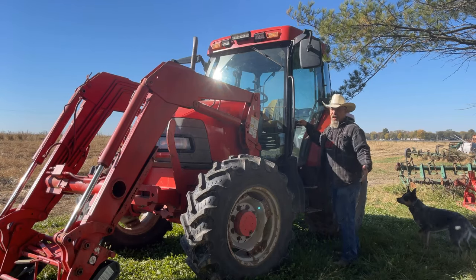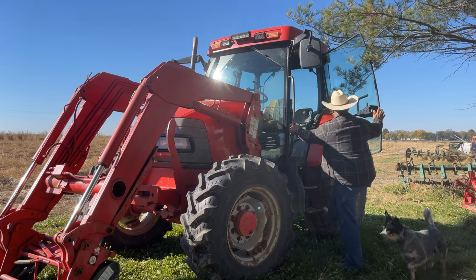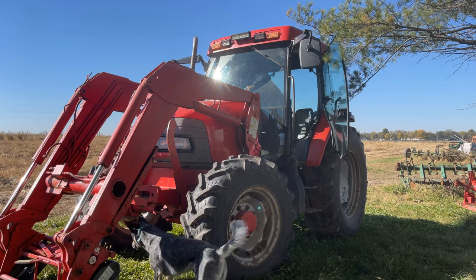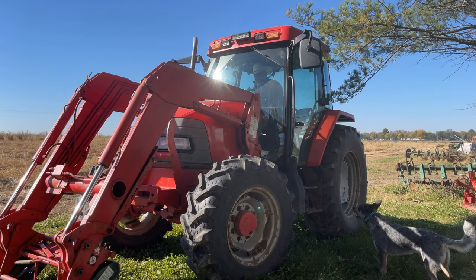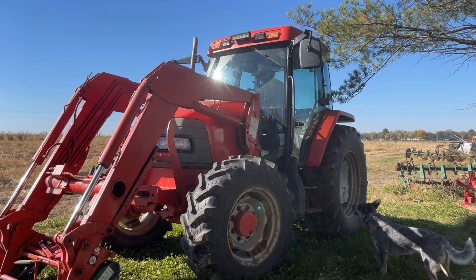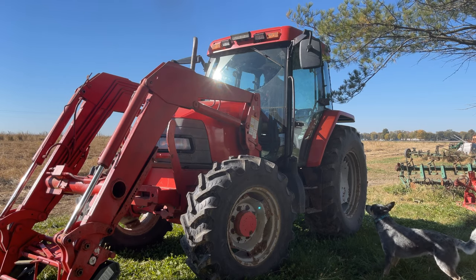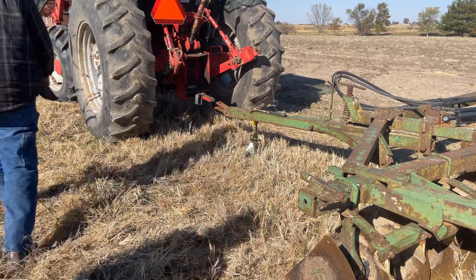I hope it's not too loud for you and this doesn't cut off, but we're going to try to fire up Big Red. She's so pretty. Okay, come on back up.